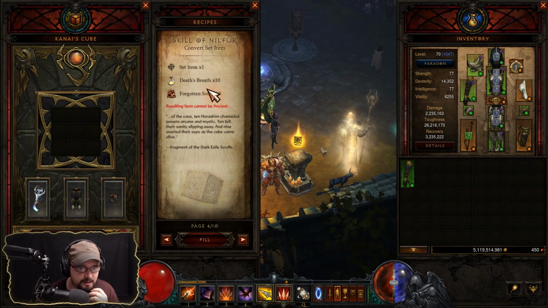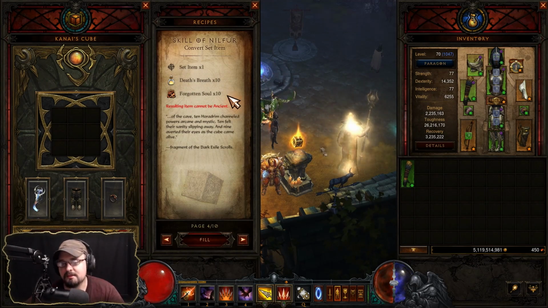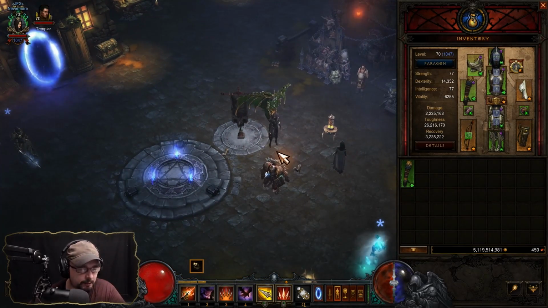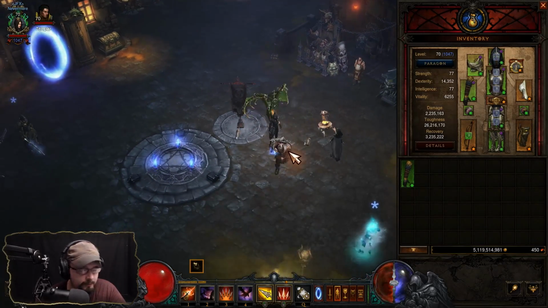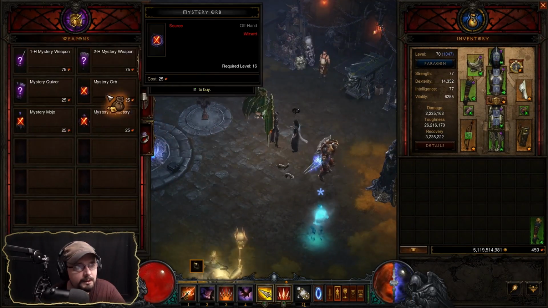It takes DBs, 10 Forgotten Souls, 10 DBs, which you can get from normal rifts and salvaging legendaries. So to give you an idea of the proper way to do this, let's say you're trying to complete a set. We've got this set item in here just in case we don't get lucky.